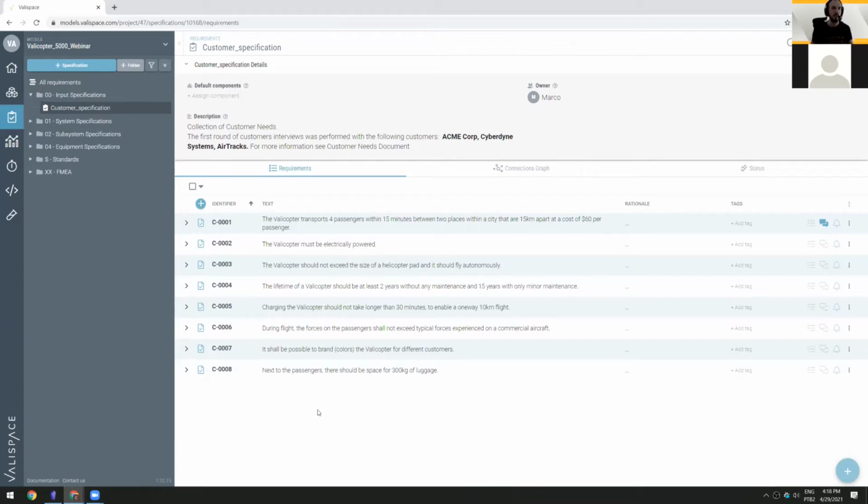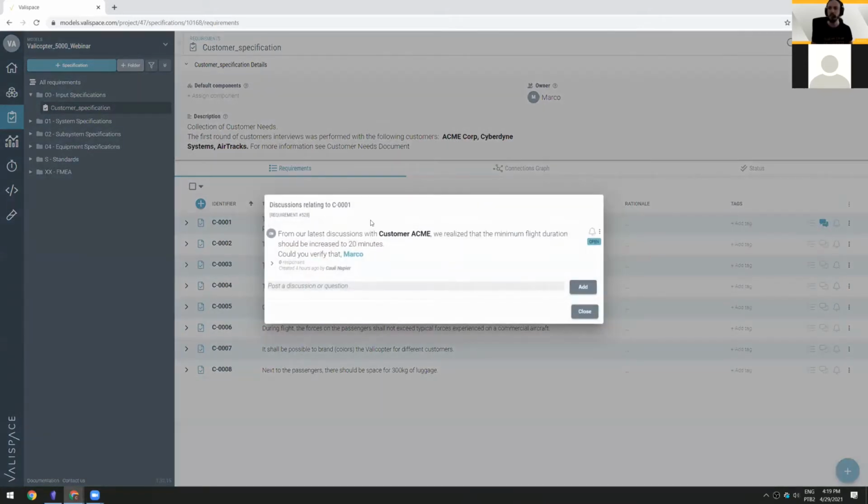It's not too defined. So you should agree with your customers what are the main functionalities. Don't focus too much on the form. Just insist on clarification, as Marco said. Make sure that everybody agrees on the main parameters. And as you start discussing, adding these things here, you can discuss with your team. That's why we have the discussion feature here.